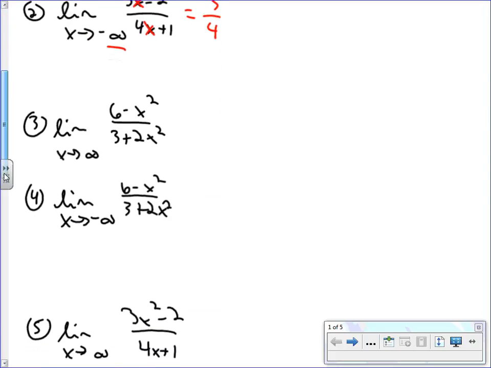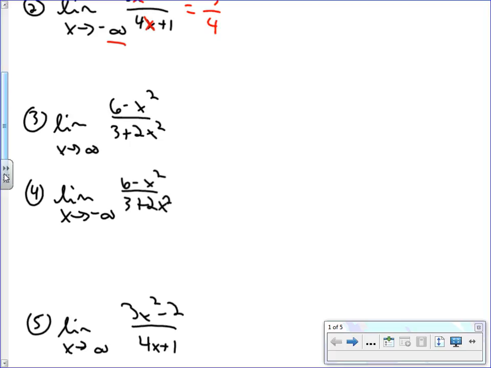You do have to watch out sometimes if it comes at you in a backwards form, but it doesn't really make any difference. Here, the highest power is x squared. The same rule applies, and you need to take the coefficient. There's that invisible 1 right there, so that coefficient is negative 1 over 2. And again, it doesn't matter if you're going to infinity or negative infinity. If the numerator and the denominator have the same degree, the same highest power, then it's just the ratio of those leading coefficients, as they call it when you write in descending order. So this is just written backwards, but it's still the same thing.